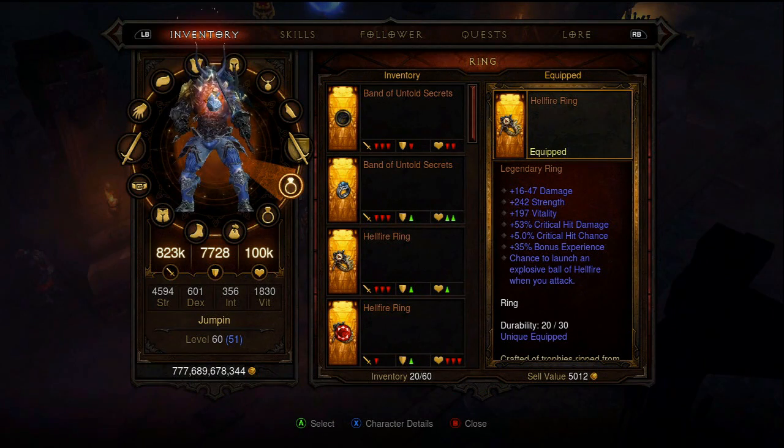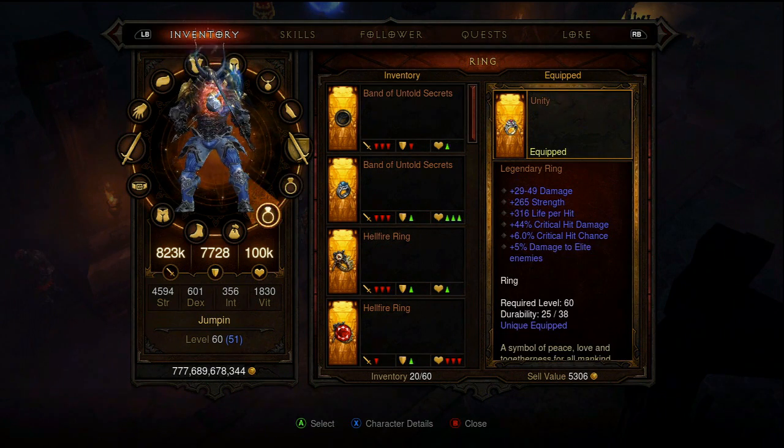For my rings, I'm using a Hellfire ring. I got really lucky when I made this ring. It has base damage, strength, vitality, crit hit damage, and crit hit chance. So this Hellfire ring was really good when I made it.